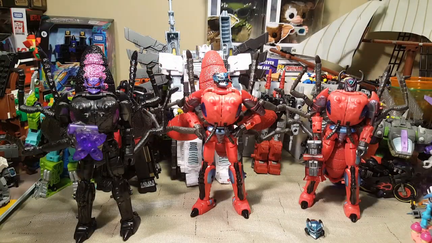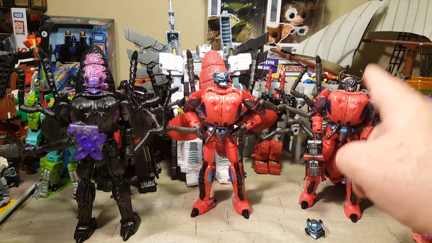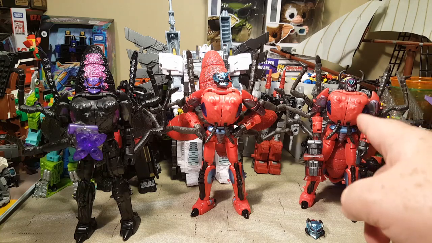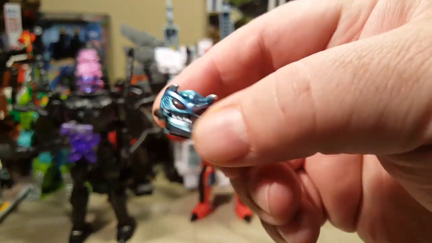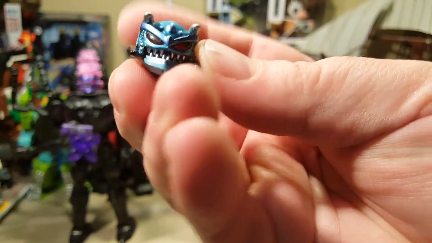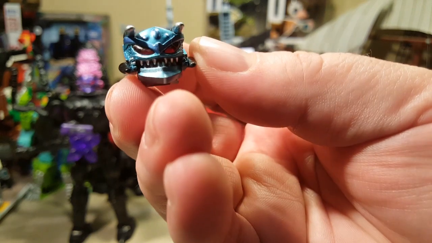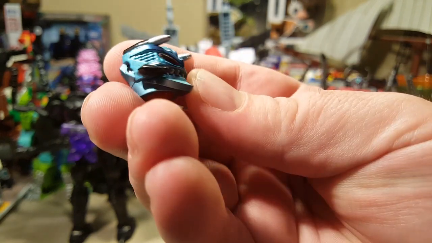And here's my bug crew. I got Antagony, Inferno, and the new Scavenger. Yeah, that's it. Scavenger. I already forgot. Plus, we have a spare Inferno head. And I believe this is actually funny because in the cartoon, he wound up getting his head ripped off a bunch, I think.